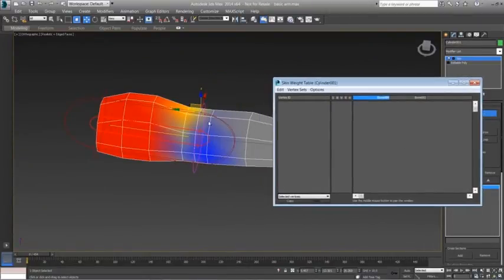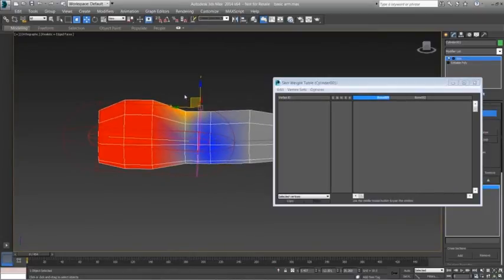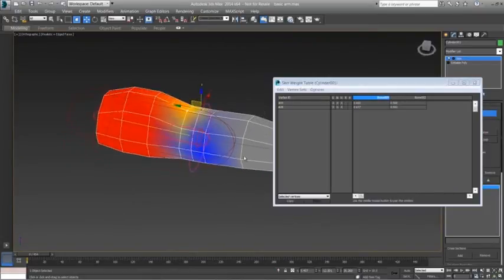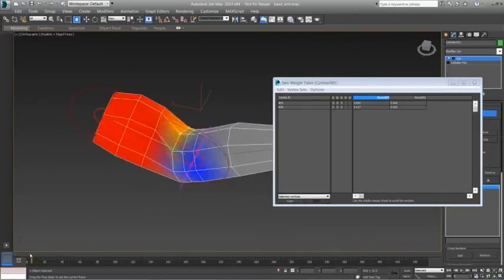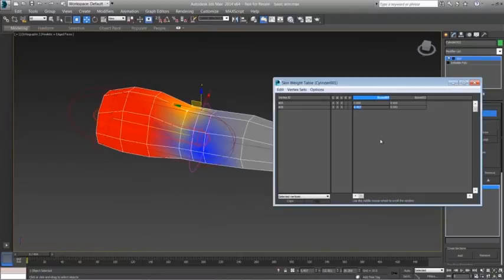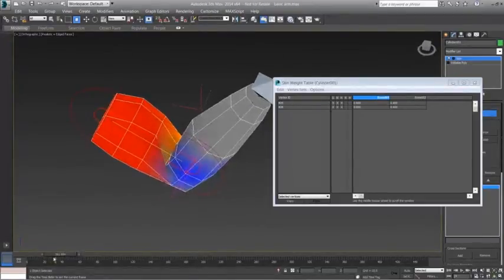I'll pull up my weight table and select some of the vertices up here at the elbow that are folding a little bit. Now what I can see is that vertex 25 and 26 are roughly split evenly in their influences. I can change this influence, for example, on vertex 25 from bone 1 up to 0.6, and we can see the drop in bone 2. Now when I scrub this animation forward, I get a little different deformation in the mesh. Increasing number 26 up to 0.6, for example, evens that out, and again I can see a little less folding.